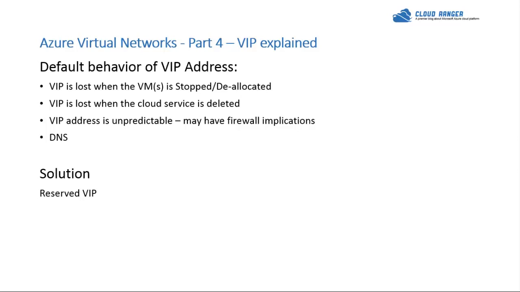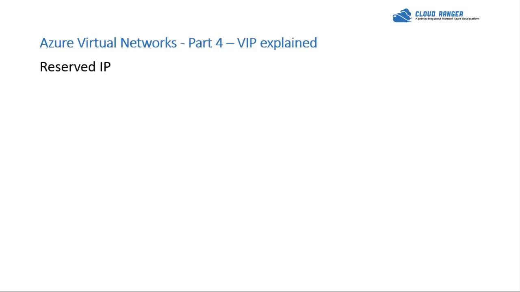Reserved VIP. So you reserve the public IP address that's assigned to a cloud service. So rather than Microsoft assigning random ones, Microsoft still assigns them, but it assigns the same VIP every time you create or turn on the virtual machine associated with the VIP. So what we are going to do is talk about reserved IP right now. The way you do that is that a reserved VIP or reserved IP will be associated to a cloud service. So you put a static address to the cloud service, and it removes all the limitations of the VIP.